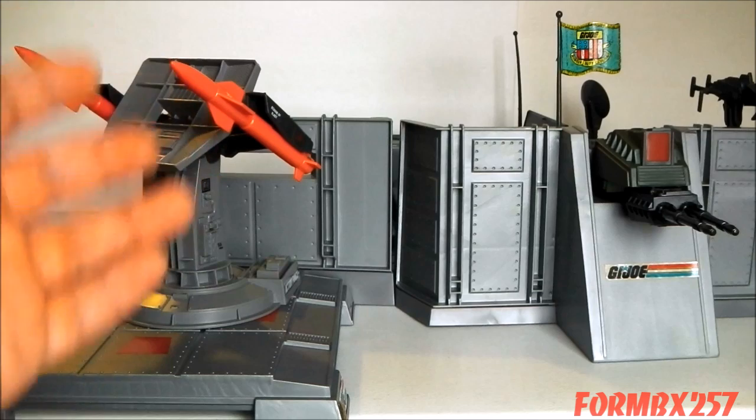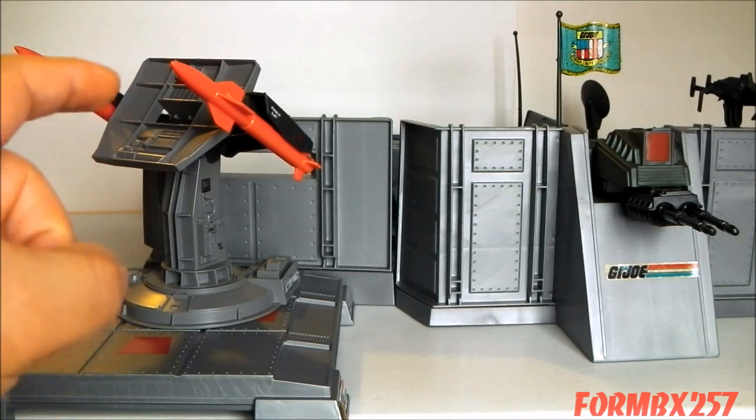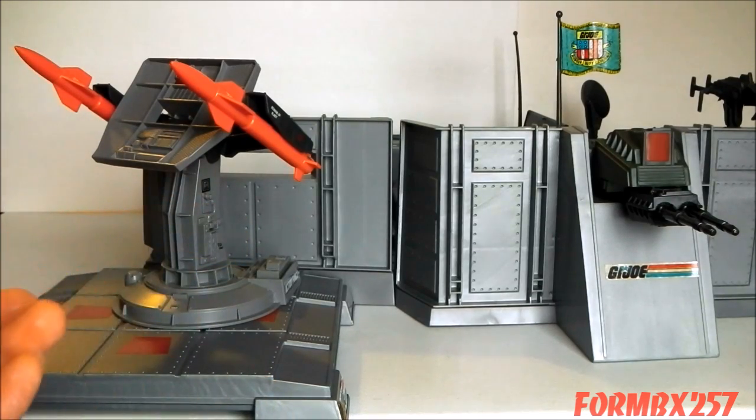Long-time viewers of my YouTube channel will probably remember the air defense as my pick for the number one worst toy in my 1982 to 1985 range of my collection. Now you're probably wondering, well, if I didn't like it so much, why don't I just get rid of it? Well, the fact of the matter is I'm a completist, and two, it does have a place in my collection.